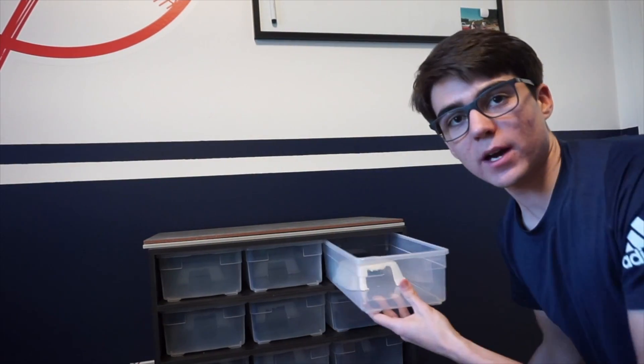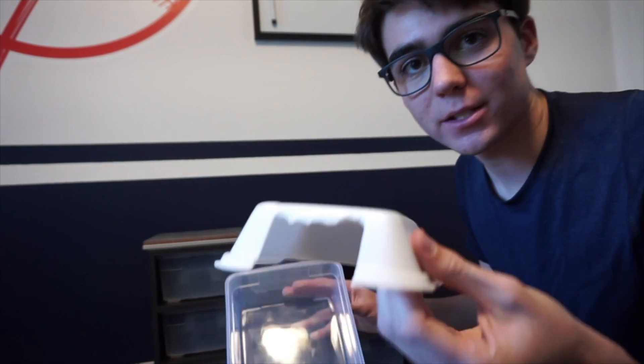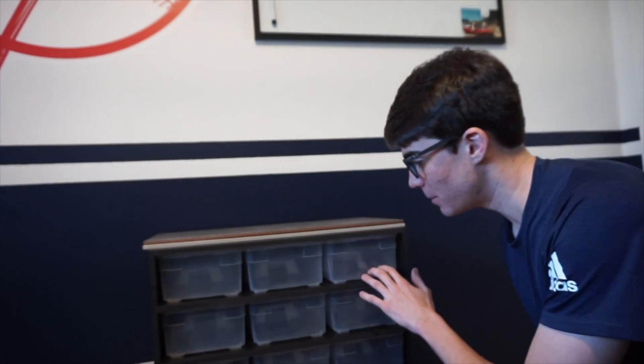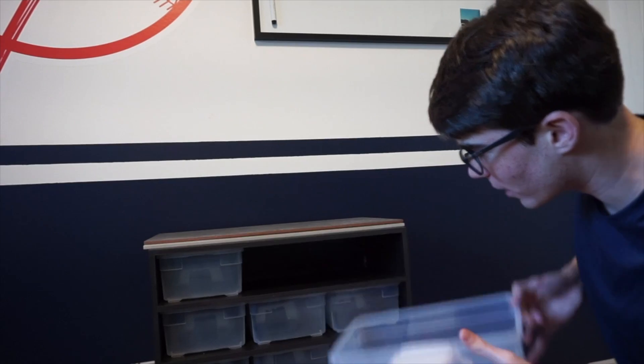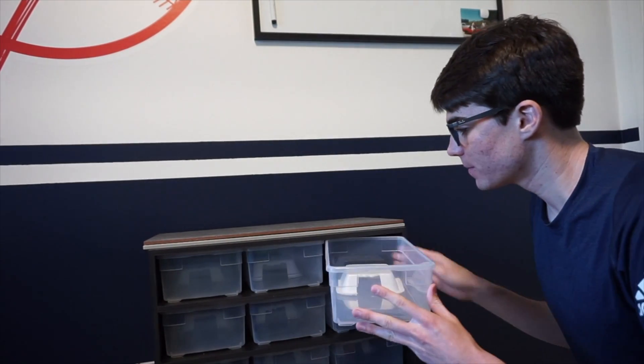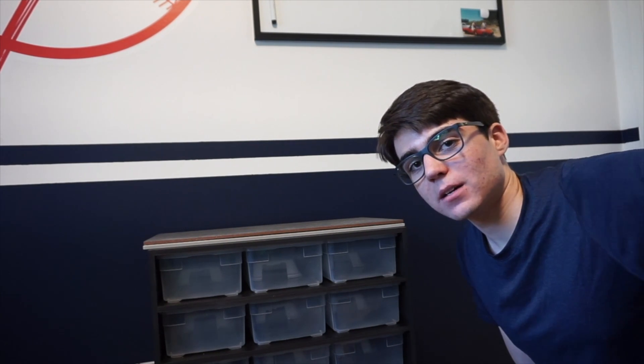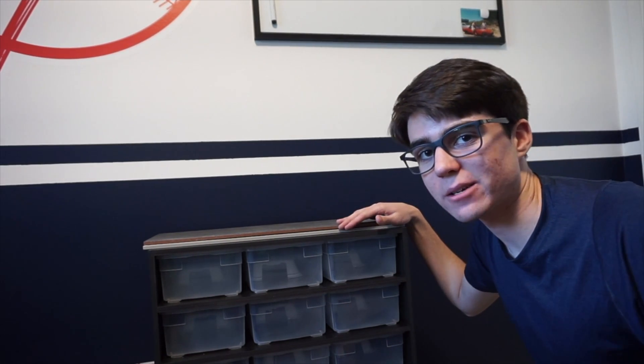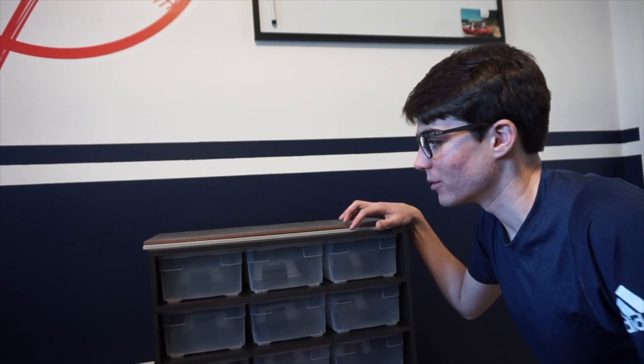So now let's move on to the hatchling rack. Alright, right here is the new hatchling rack. This is an 18-spot hatchling rack. Sea Serpents, what I do, I just get one of these tubs, get these little hide boxes. It's just a little meat tray or something like that, some kind of food tray. I cut them up, cut a little hole out for them, and it's just like this, and the baby geckos actually love to be in here. So it's a perfect little hide in the back. If you can see, there is good heat tape right here. Sea Serpents is a great rack maker for reptiles, for any reptiles that you want to keep. My other hatchling rack, the 10-space one, is also Sea Serpents. And then right here is just what I use to take photos on.